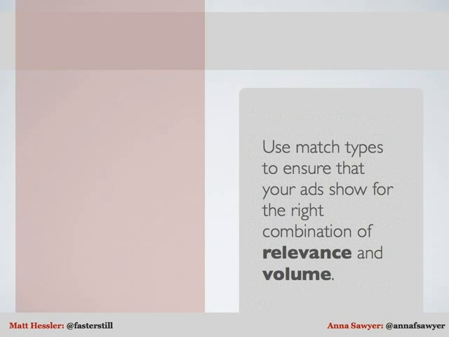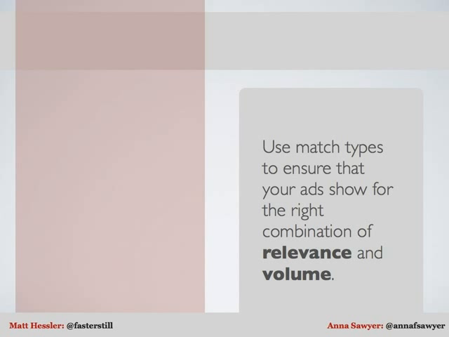One thing I think is important here is that match types not only allow you to show the correct volume of keywords, but also show them to the most relevant audience. It's not always that you want to get in front of every single visitor. You have to think about how the language they use indicates where they're at in their buying cycle. So you want to get the most relevant people, not just always the greatest volume.